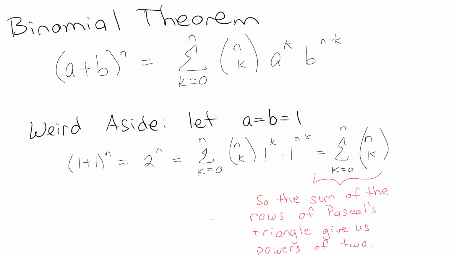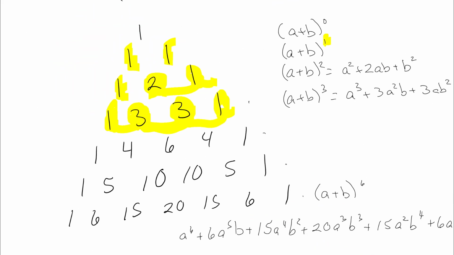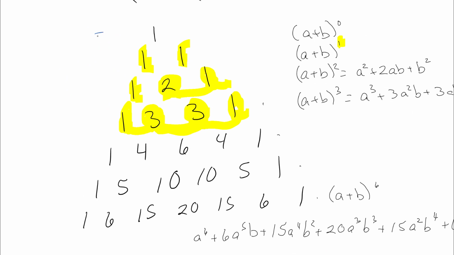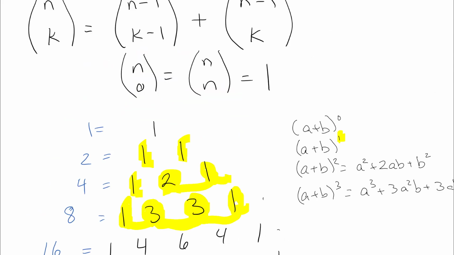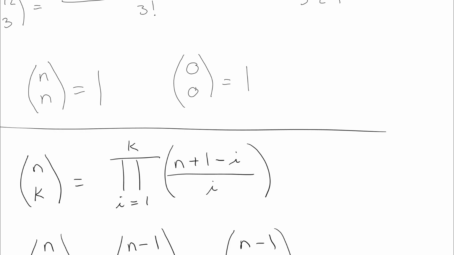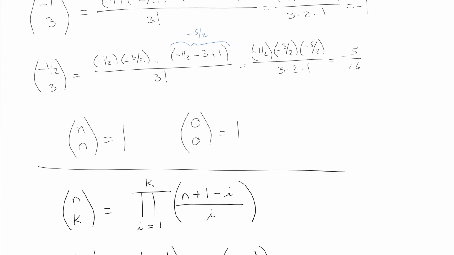I can show you how to do that. So if we kind of go back up to our Pascal's triangle over here, the sum of the first row is 1, and then it's 2. 1 plus 2 plus 1 is 4. 1 plus 3 plus 3 plus 1 is 8. And then the next one adds up to 16. And the next one adds up to 32. And the next one adds up to 64. So this is all kinds of crazy. So being able to play a little bit with Pascal's triangle and binomials can let you do some pretty neat things. This is just kind of a brief introduction.